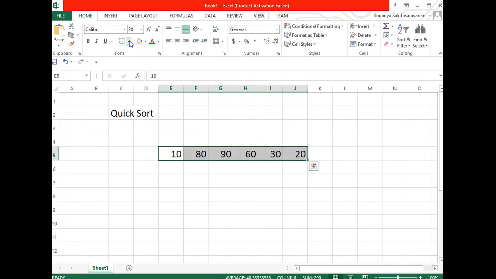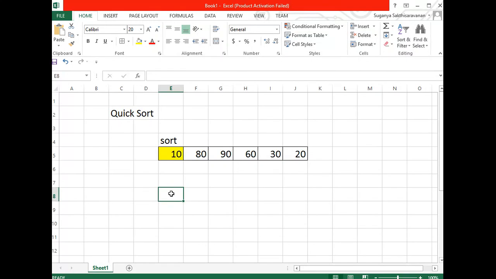Considering this array, we are going to consider the value which is sorted. I can say that this value is in a sorted position, right? This particular value is the lowest value in this array, so I can say this value alone is sorted.